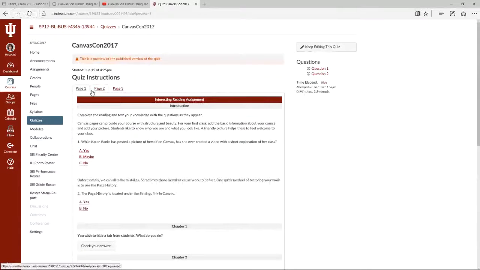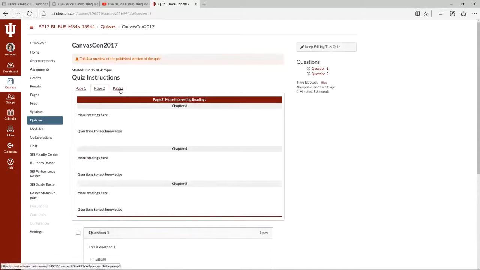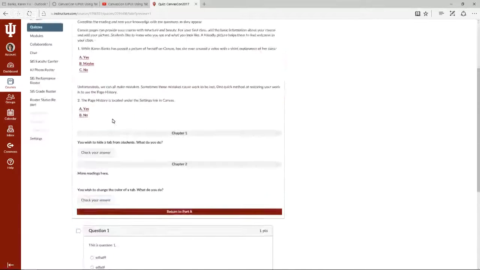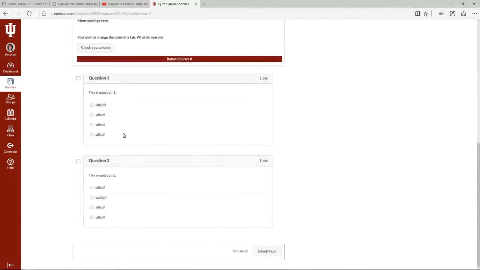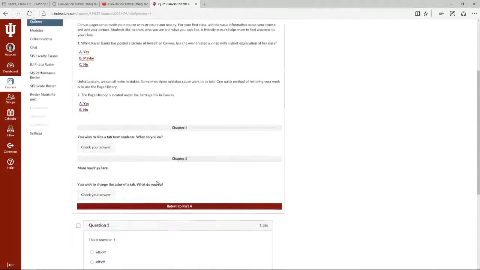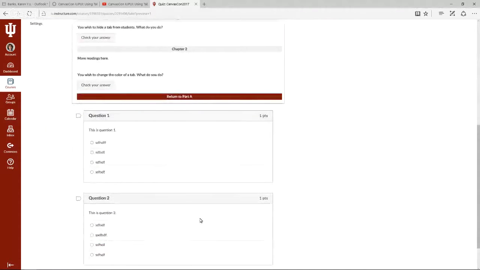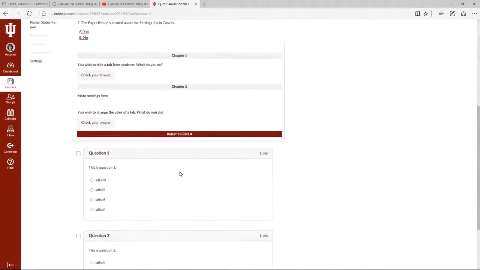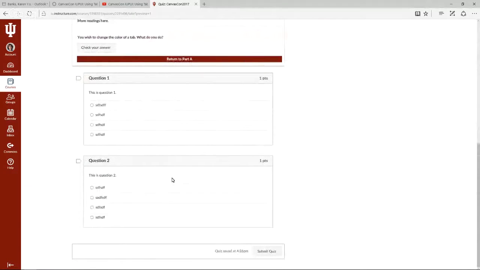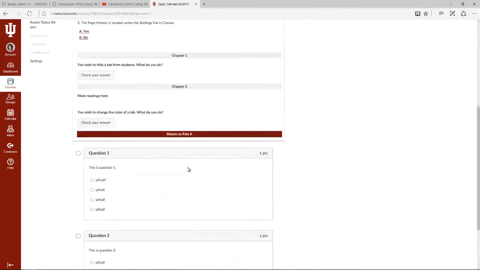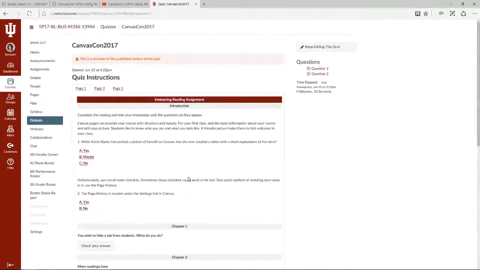So this is how it looks. You would have your reading that students would need to do, and then at the bottom of the page, they would answer questions, right? This is a Canvas quiz, so that can be graded and go right to the grade book. So do some reading, answer some questions. I don't quite like how it looks. I think it looks maybe a little bit chunky, but it's definitely usable.